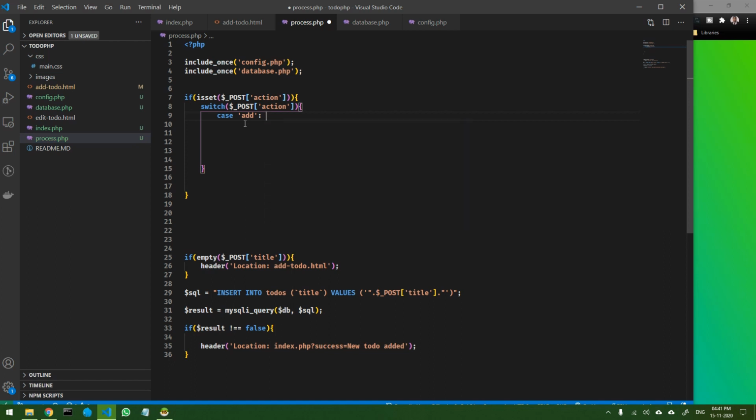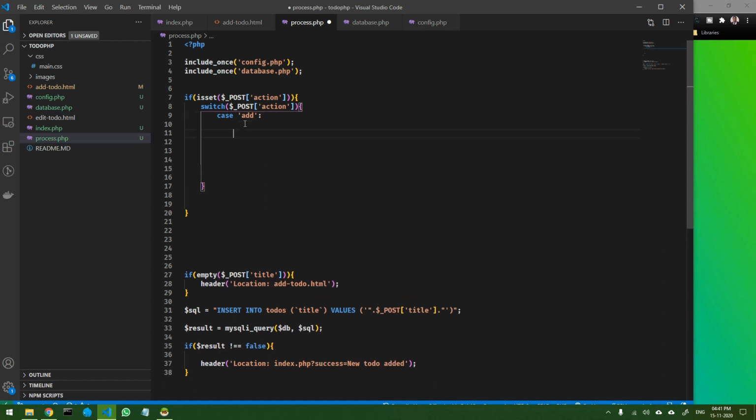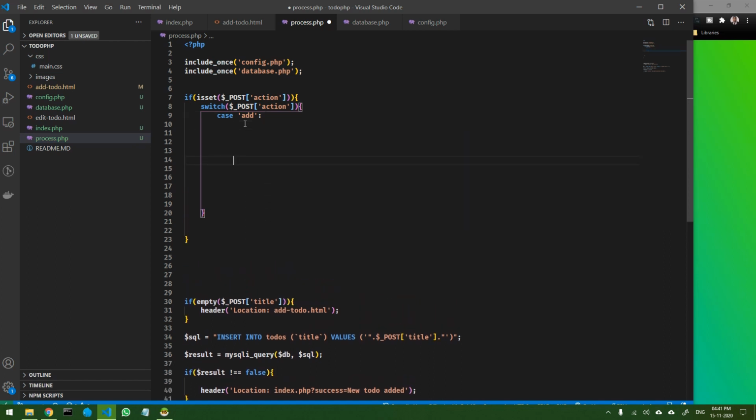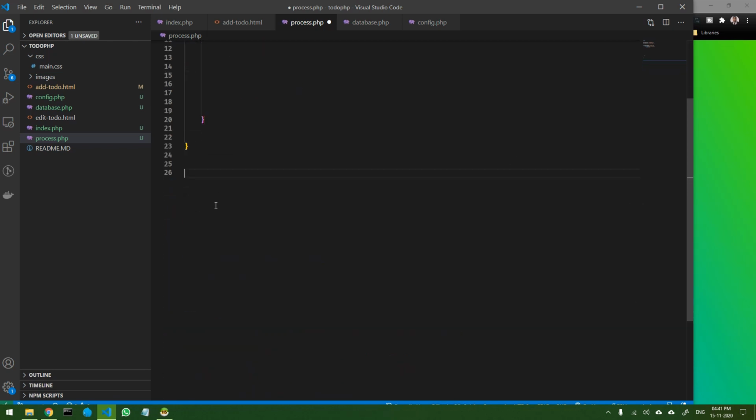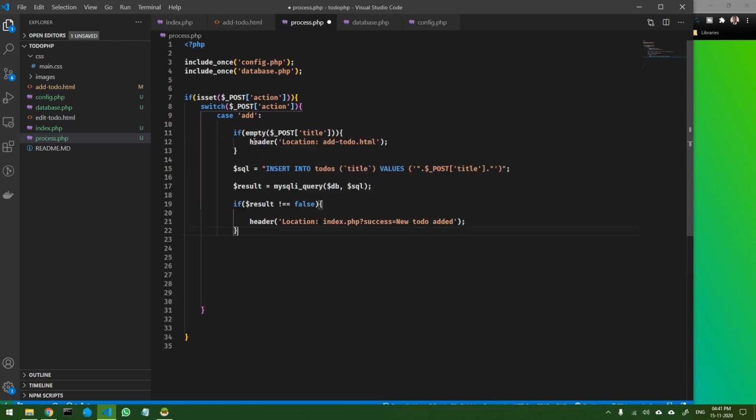If the action is add, I would run the entire code from here. So let's cut that from here and come inside this case and paste it over here. Now whenever the case is add, this entire code is going to run, and after that I should break, right? So I have break. Now whenever the action is add, it should run this particular code.